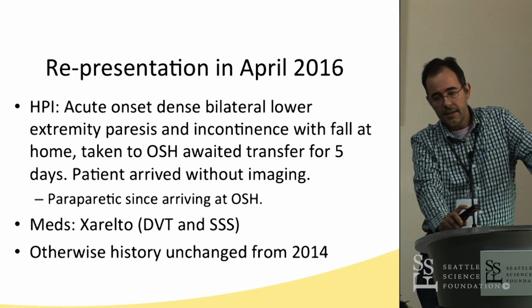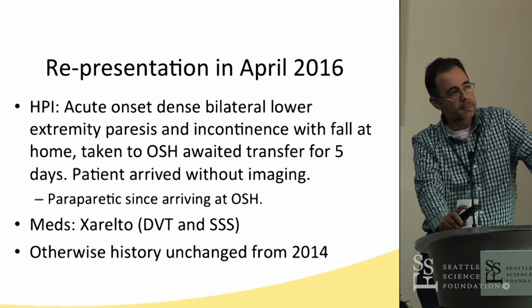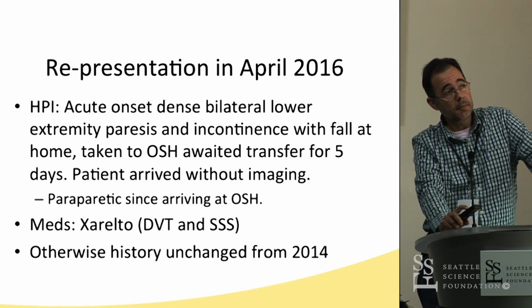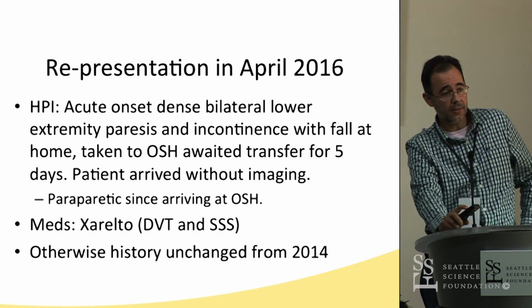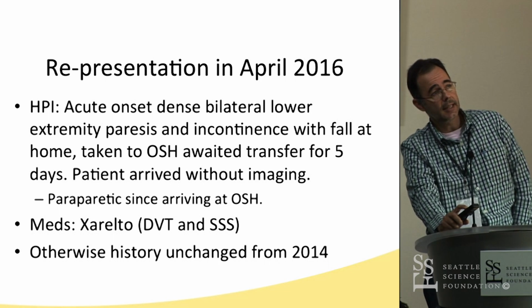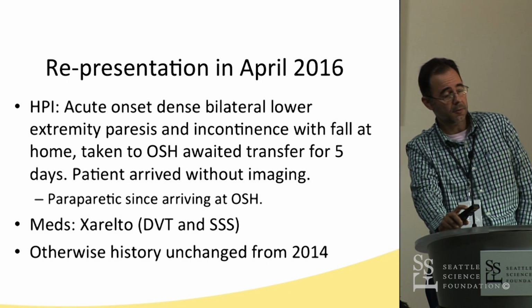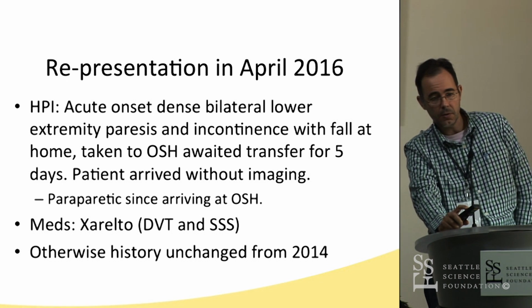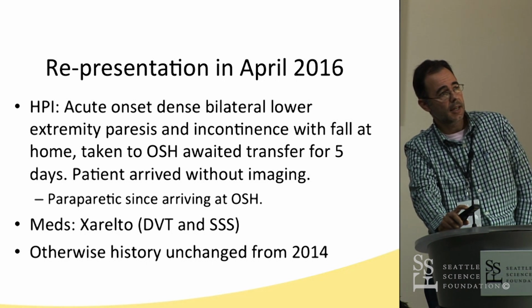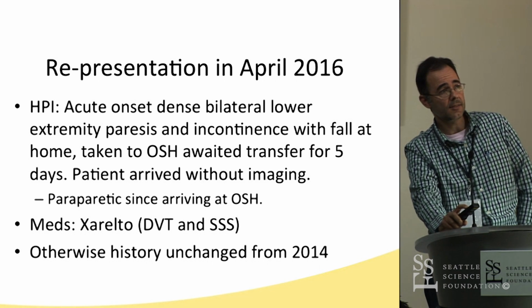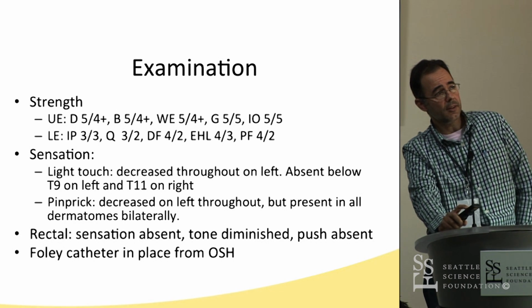She represented two years later, and unfortunately she developed bilateral lower extremity paresis, and waited at the outside hospital for several days before she got transferred over to the university. But she arrived with weakness in her legs, no weakness in her arms, just weakness in her legs, and had incontinence. And this is her exam.